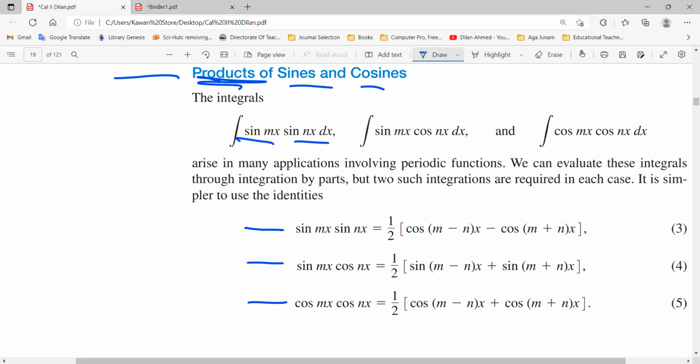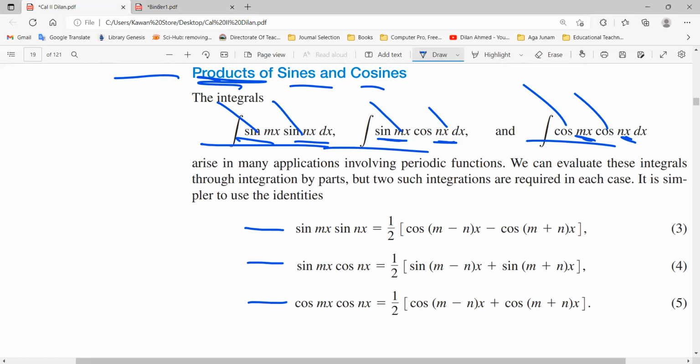I should know if I want to solve something like that, or like that, or like that, we should know about, look, here I have cosine, cosine, but the angle different. Now here I have sine, cosine, but the angle different. How about here? I have sine, sine, but the angle are different. Understood? Do you have any question? The important thing is to understand what I am going to do. Later you will understand everything.